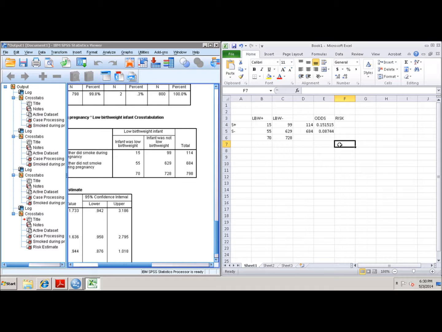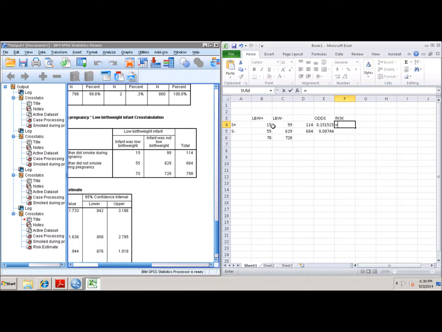So in this case it's not appropriate, but you can still simply calculate it. Risk is simply the probability. In this case it's 15 divided by 114. So it's the probability of low birth weight given smoking. So if you guys remember the probability labs, the conditional probabilities, this is simply a conditional probability. It's the probability of low birth weight given that a mother smoked.